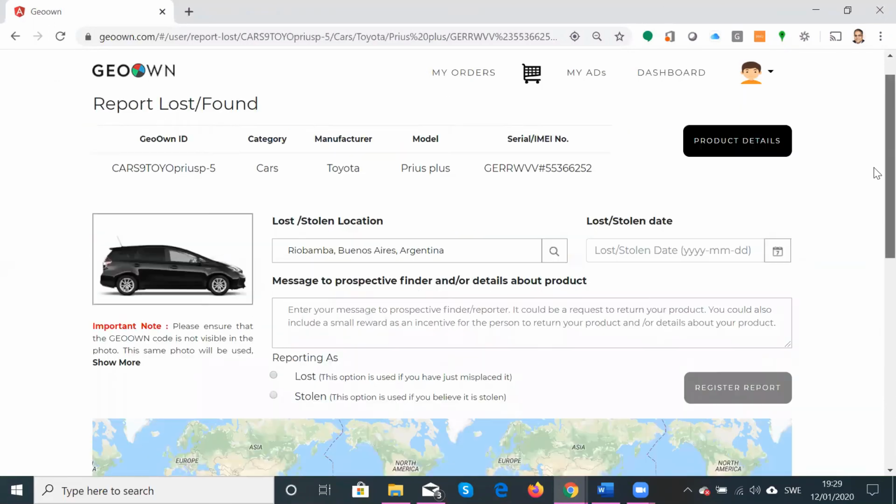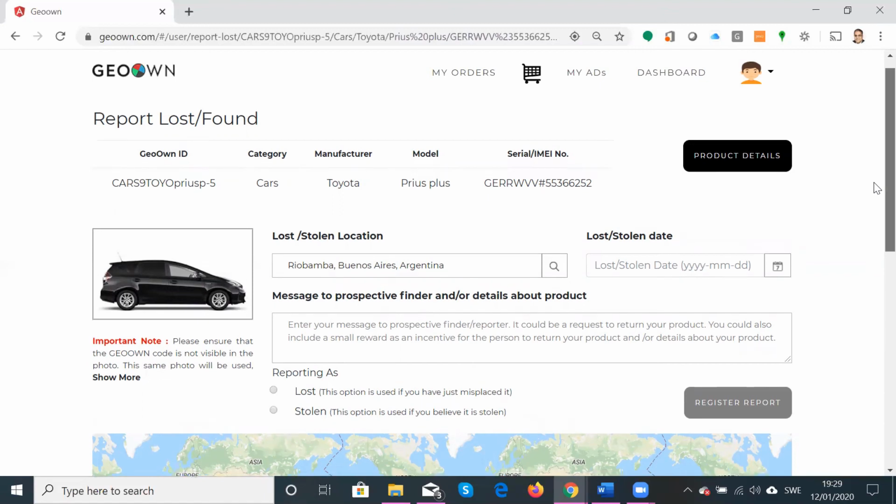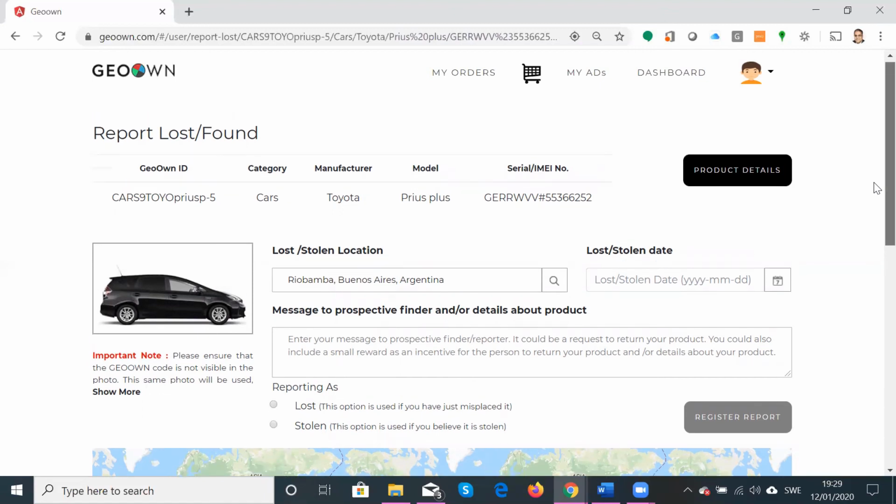So it's quite a good tool for you to protect your products from theft. And once this whole virtual ownership concept becomes known, it would be difficult for people to just steal products which are virtually owned. And this is also tied into your insurance, which should be lower because virtually owned products will not be easily stolen.